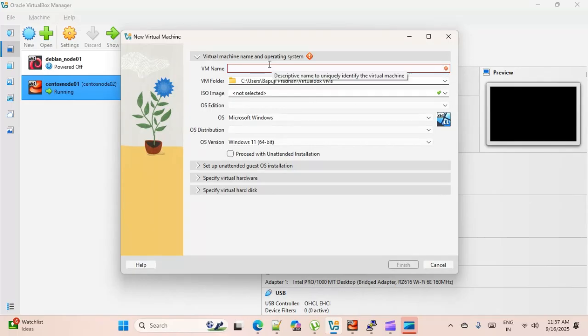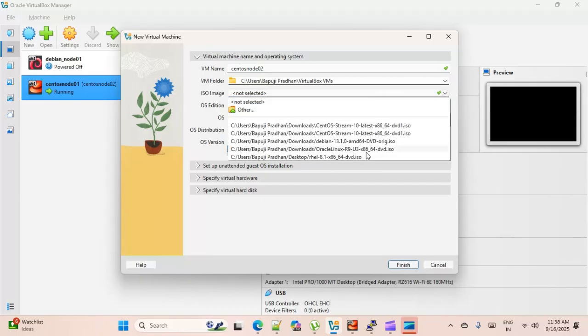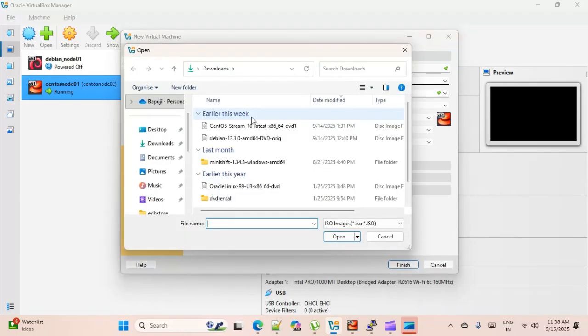The operating system name will be CentOS node 02, and the ISO image is other.